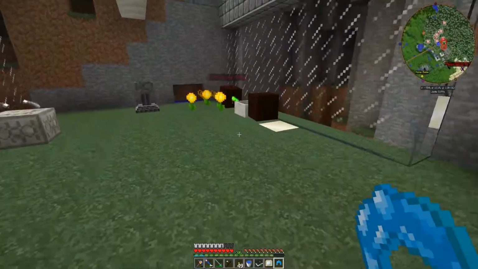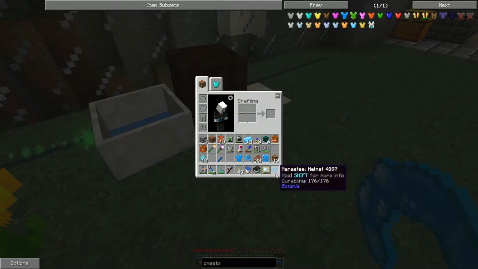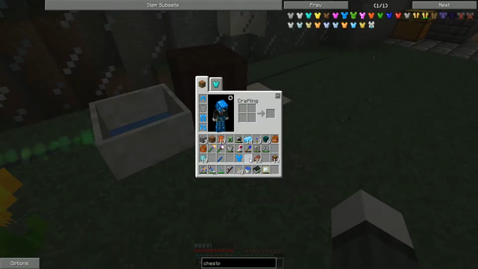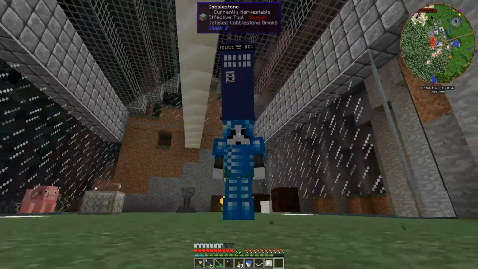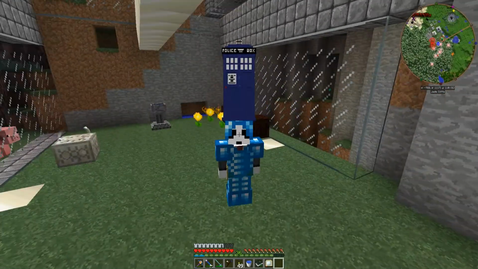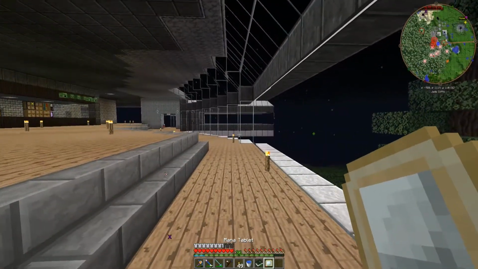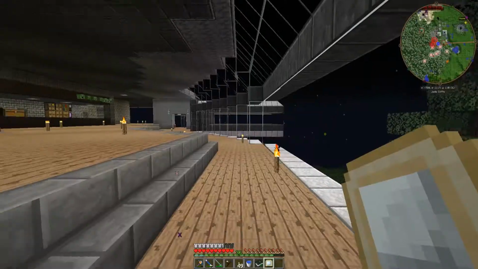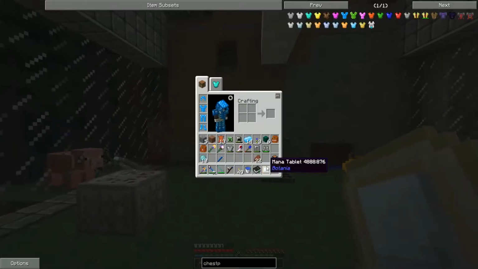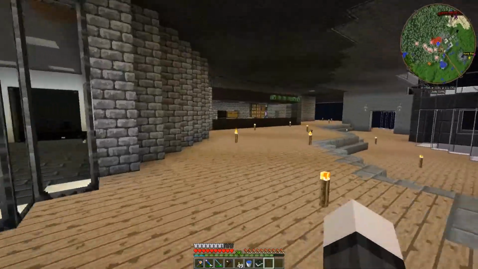So with this in hand, we can just take all that off and put my badass new armor on. And look at that, it even matches the TARDIS helmet, sort of. So there we go. We got that guy in our thing. Do I have to shift click you for anything? I don't think so. But we do have mana in that guy, so that's okay. We've got some mana tablet. I'm just going to delete that steel armor.